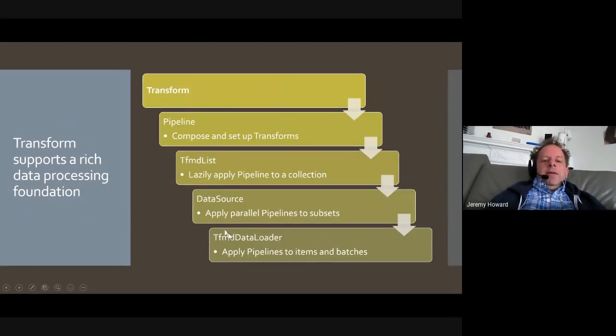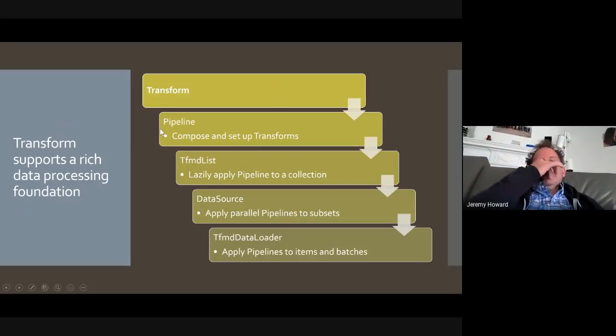So we built this bunch of stuff that builds on top of each other. At the lowest level is a class called transform, which is a callable, which also has a decode, does the type retention, higher kind of type thing, and does the dispatch over tuples by default. So then a pipeline is something that does function composition over transforms. And it knows about, for example, setting up transforms, and setting up transforms in a pipeline is a bit tricky, because you have to make sure that at each level of the pipeline, only the previous steps have been applied before you set up the next step. So it does little things like that.